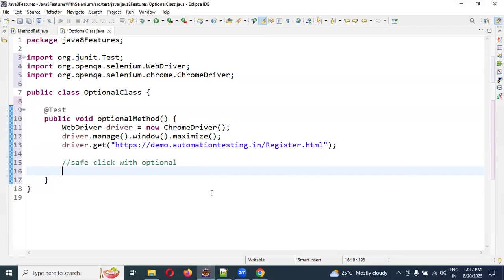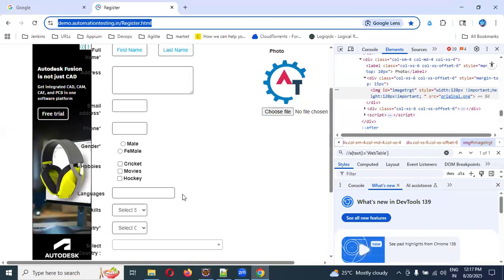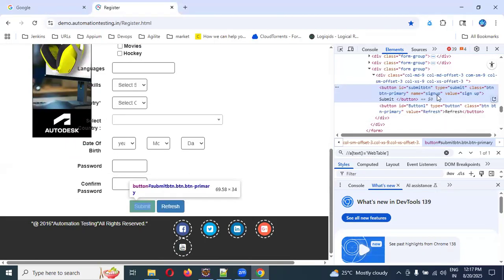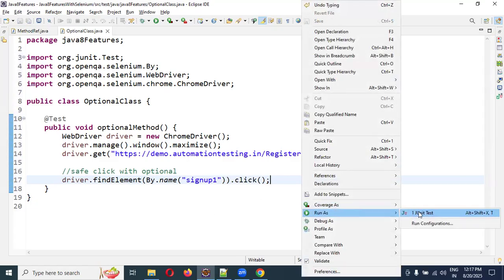First I will click without Optional, by dot name or something. This is without the safe click. I'm going to take this one, and here is the name. I'm going to give the wrong name and click it. This is basically without the safe side. Now I'm going to run it.